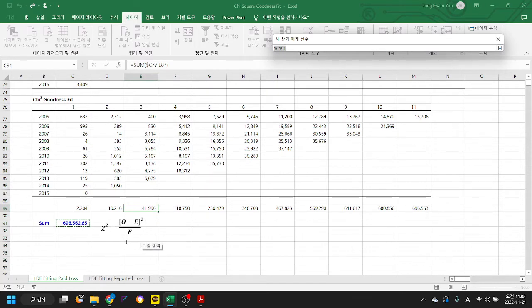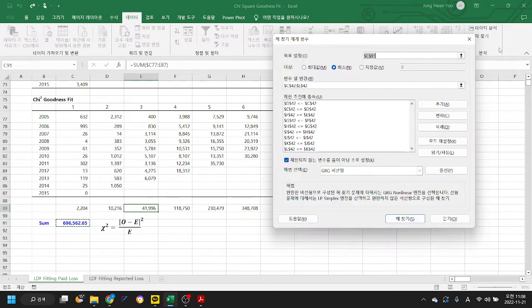It says the discrepancy between the observation and expected. Here I would say actual paid incremental loss versus fitted incremental paid loss. There's a difference, right? And this one I want to minimize.